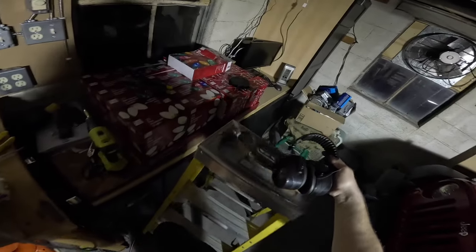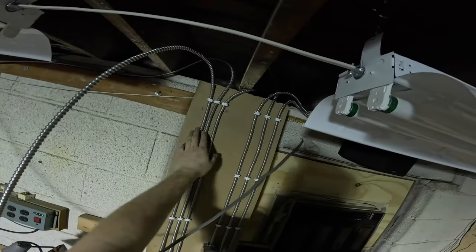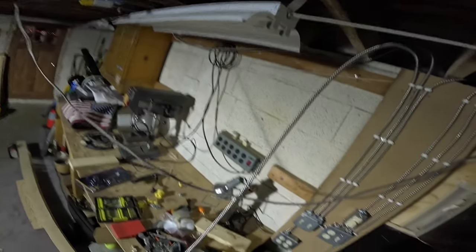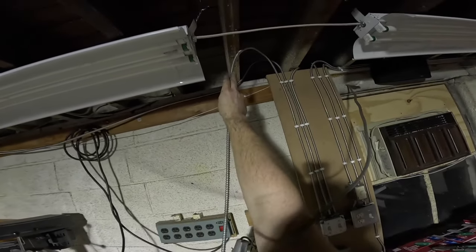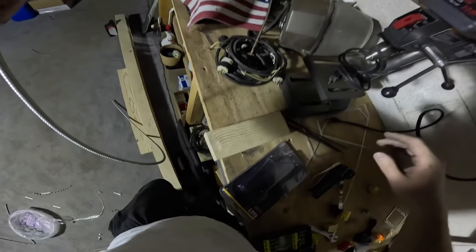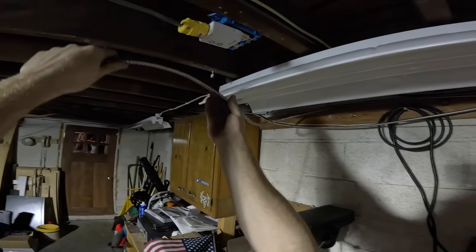Okay, so this will sort out better at a later date. If there's extra, it can just kind of go up like that, and that's fine. And this needs to, actually it's going to follow the same path pretty much. It too is going to go up here like this, and then come over this way. This is probably such a bad idea. This is going to come over to this, go like that, and then it'll eventually end up here.